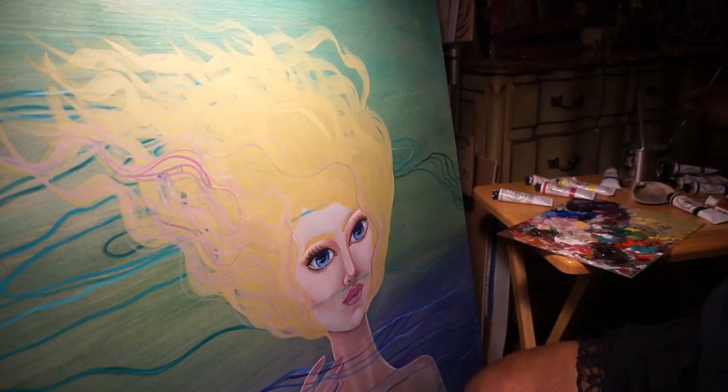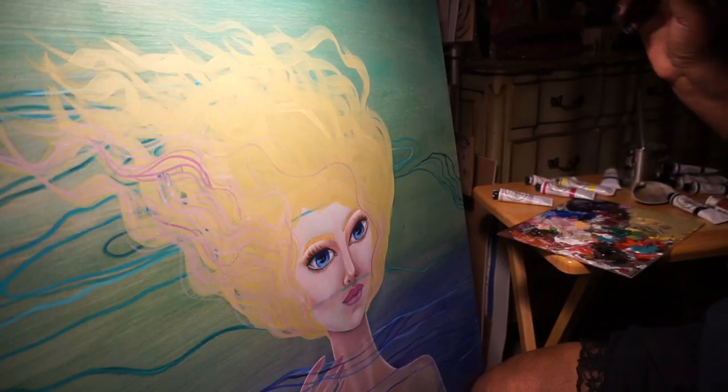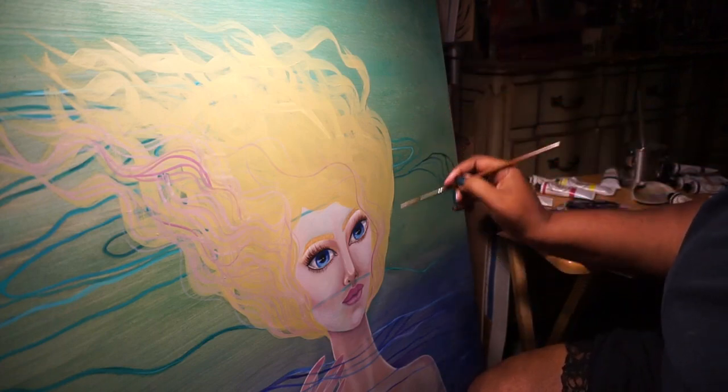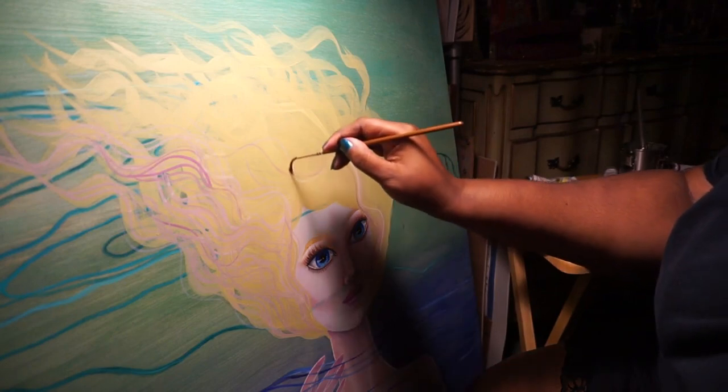I'm listening to artists while I paint, songwriting or singing or playing instruments. I don't know if this is going to be an issue with copyright, but hopefully it won't.